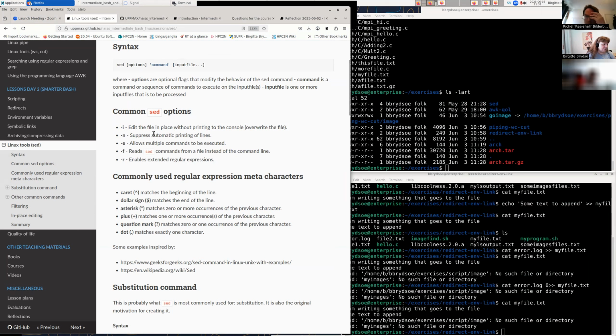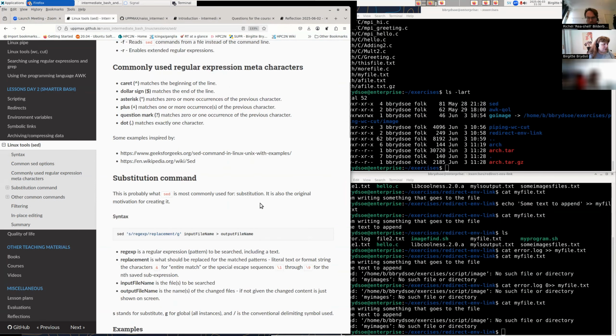For instance, with sed, you can tell it to make the changes and overwrite the file that is already there instead of creating a new one. -n, suppress automatic printing of lines. -e, multiple commands executed. -f, reads sed commands from file instead of command line. Or -r will enable regular expressions.